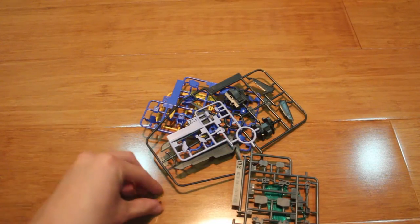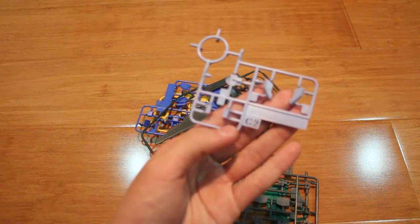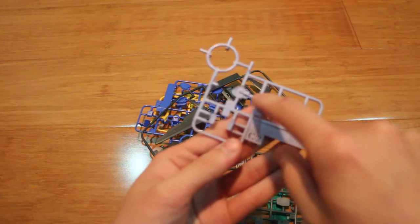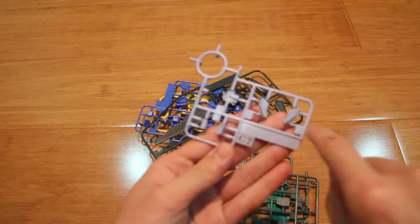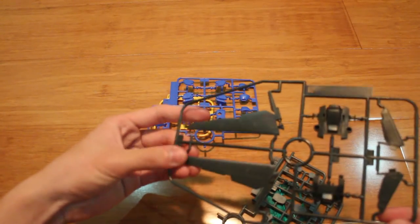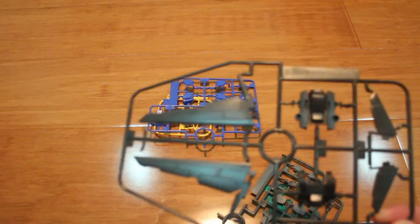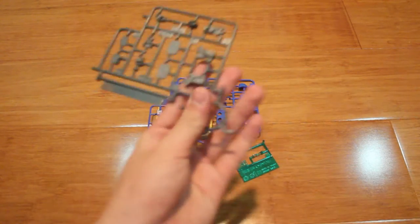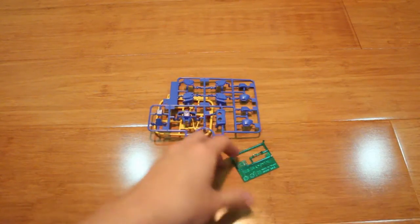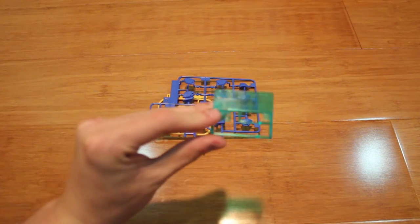Then we've got this C2 runner. I believe some parts are just color separation on the waist and on the torso, as well as the backpack wings and the backpack, and some connectors. That's the B2 runner in the frame as well. And we've got one clear piece, the clear piece for the eye, for F2.